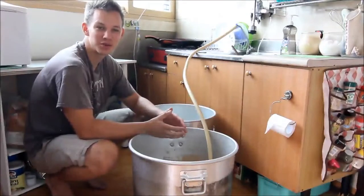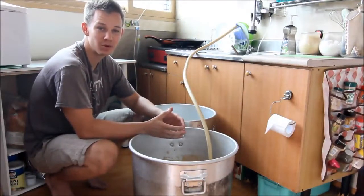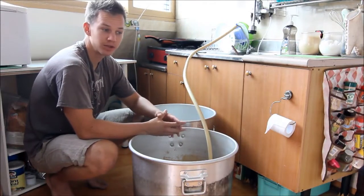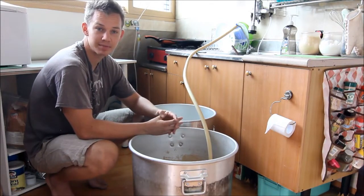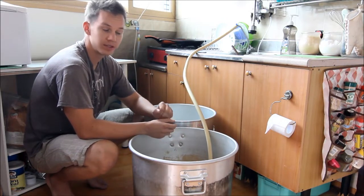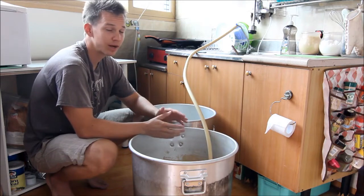Because I'm on a city water source, I like to run my brew water a day beforehand. This gives it the opportunity to warm up to room temperature, but also allows it to off-gas any chemicals that might be in there. I also treat it with Campden. That's up to you.